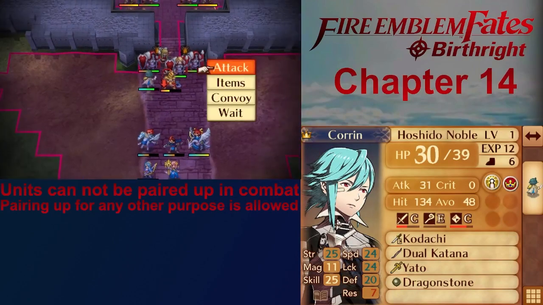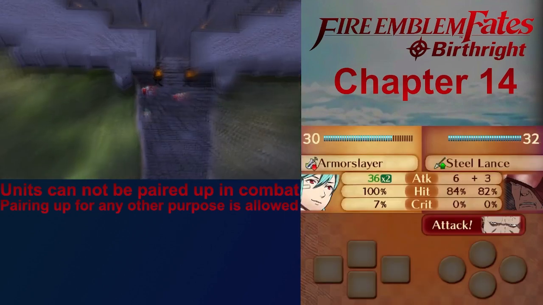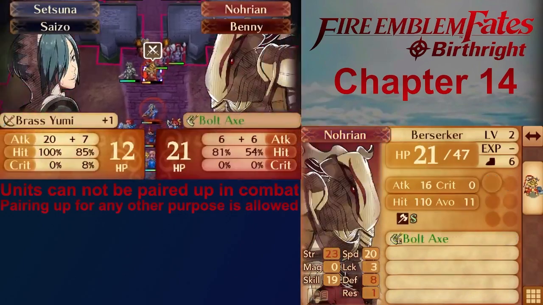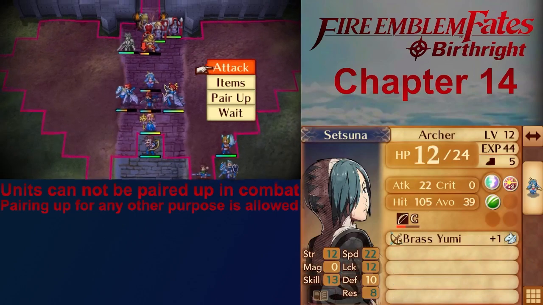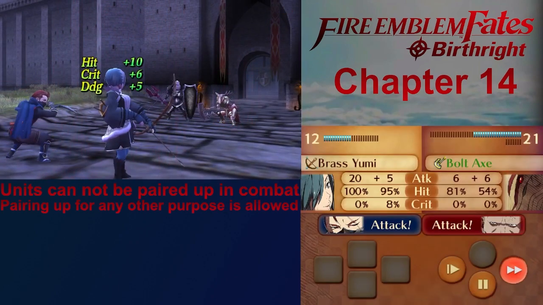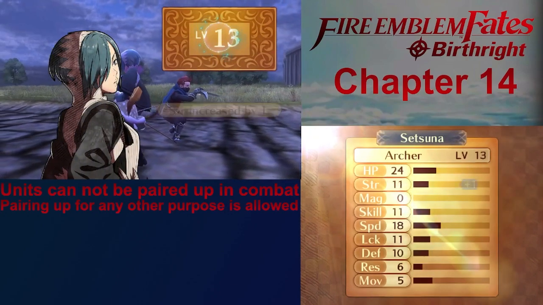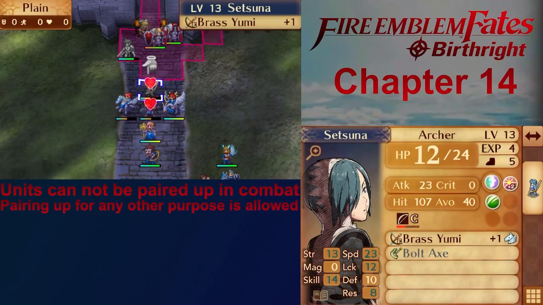Corrin takes the Armored Slayer from the convoy to begin killing the group of knights. Setsuna can now go where Corrin was to kill the Berserker. It's pretty annoying that Setsuna is 1 point of damage short of one-shotting, but it's technically better for experience. Feels good. Saizo now moves a little forward to kill Benny.